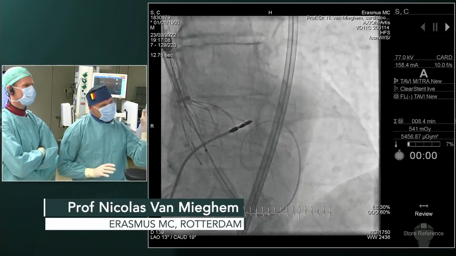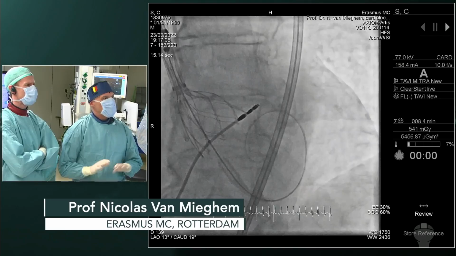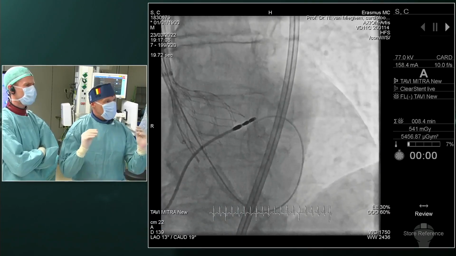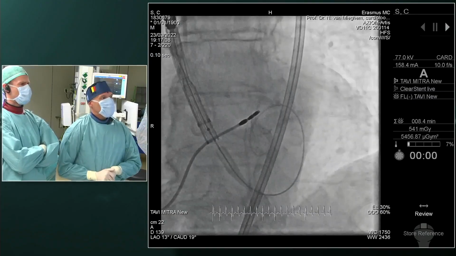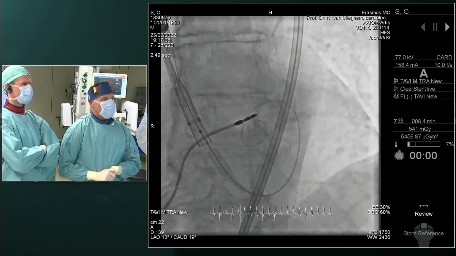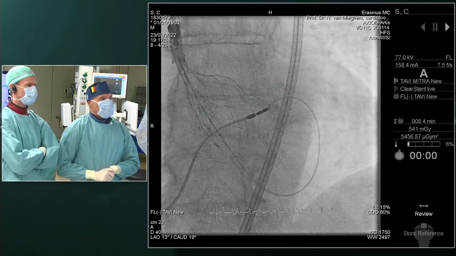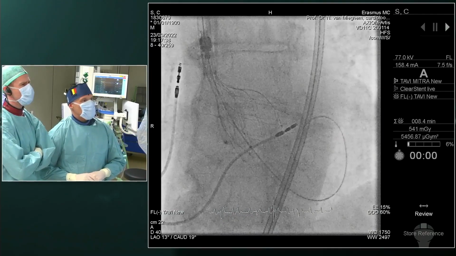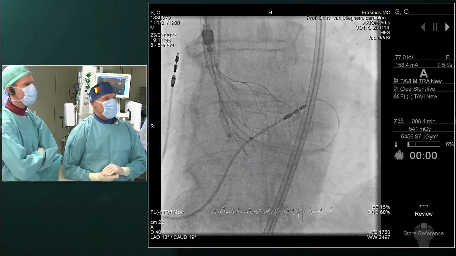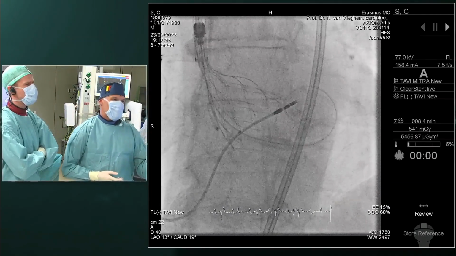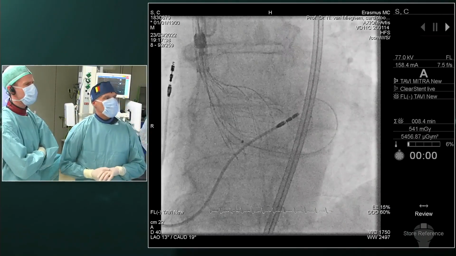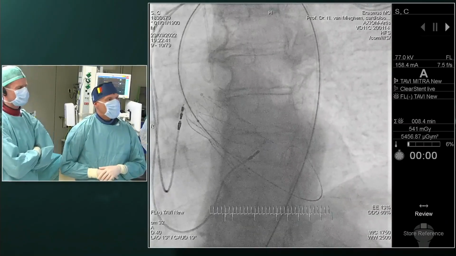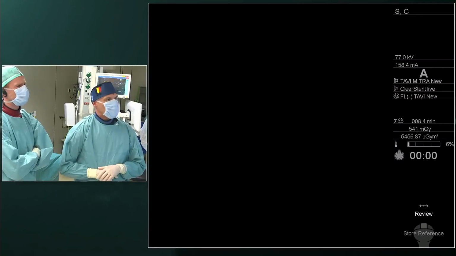It had a slight inclination to move inwards, but we anticipated that it would be a bit of a bumpy road because of the thickness of the leaflets. But we used also RV pacing. So if you go to the next image, we used RV pacing to deploy the valve, and then eventually we decided, okay, we're committed here, we're happy. And we could have gone slightly higher, but you'll see the final result. So then next. And next.